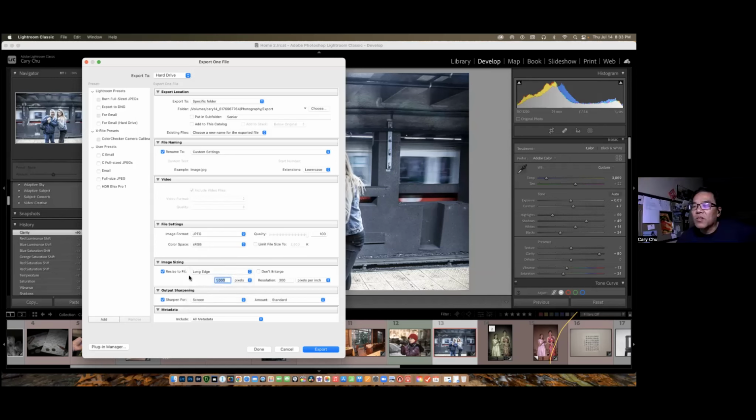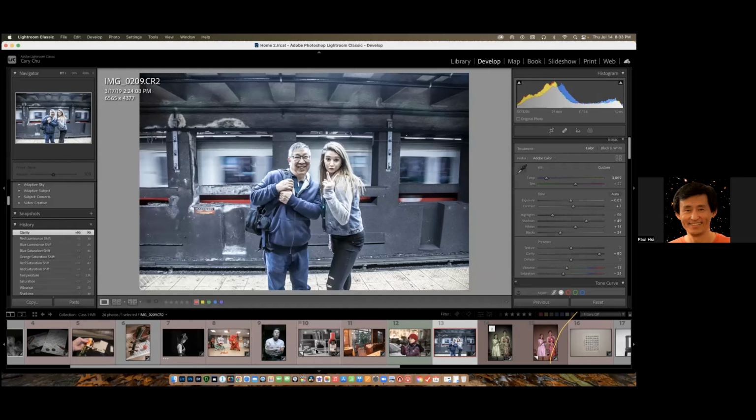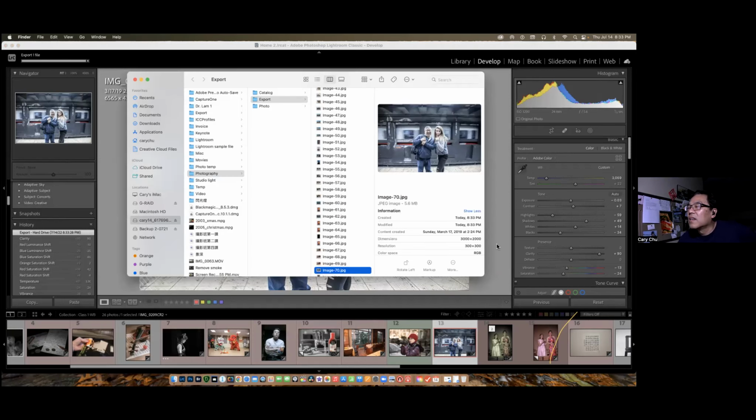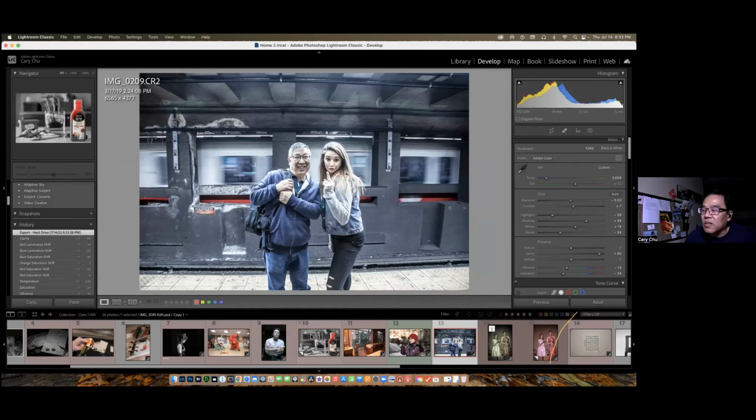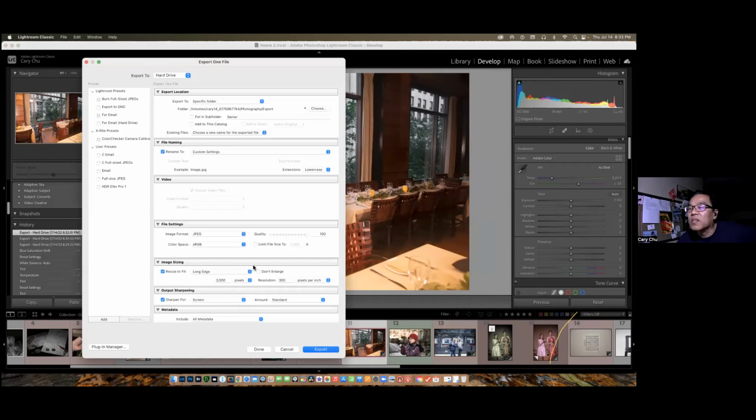No, let me do long edge. The long edge is 3000. I'm not doing the erasure. Let me see how they come out. Yeah, 3,000 to 1,000. Now this is correct. Let me do it again. Before, it's not ratio. It's not the width and the height. I put down one and I forgot to put on the other. If you go by the long edge, that is what to know now. And then they are ratio to it.